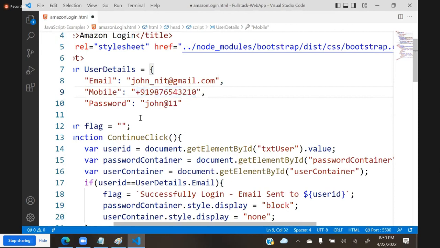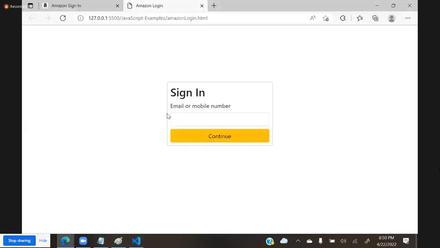Okay, +919876543210. Then if it is correct, it will go to the password. So it will display only one screen.